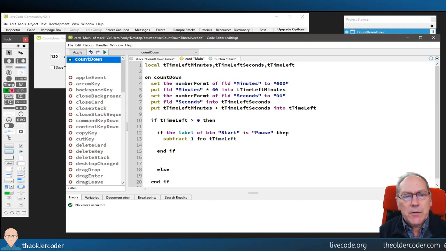And now we have to put the values back into the minutes and seconds fields. The seconds will be okay, but the minutes we have to convert back into minutes from seconds. So we need to divide the t time left by 60.